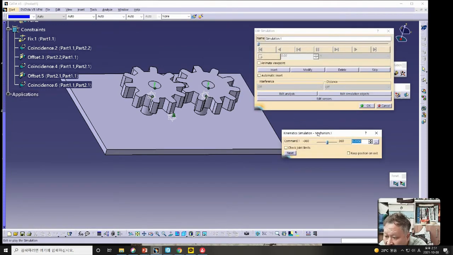Then this is minus 360, and animation viewpoint insert, and this one should be reduced to 0, and insert.